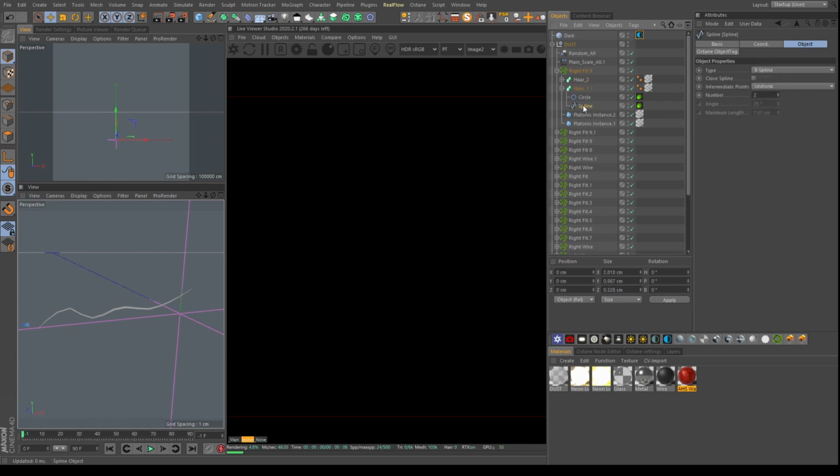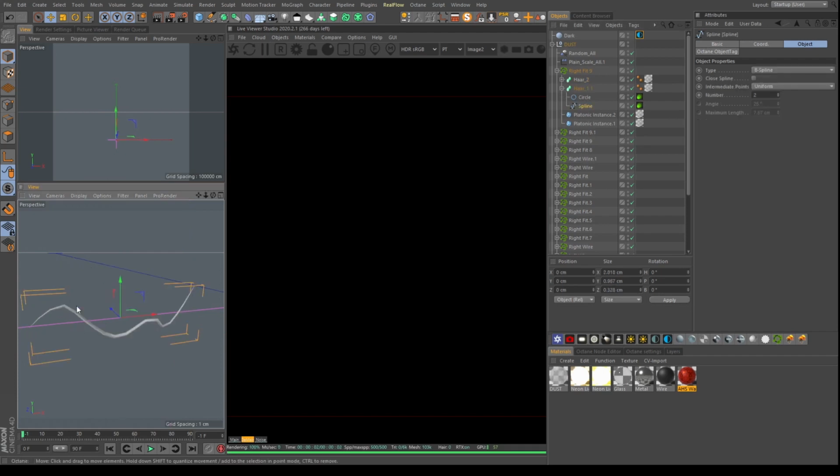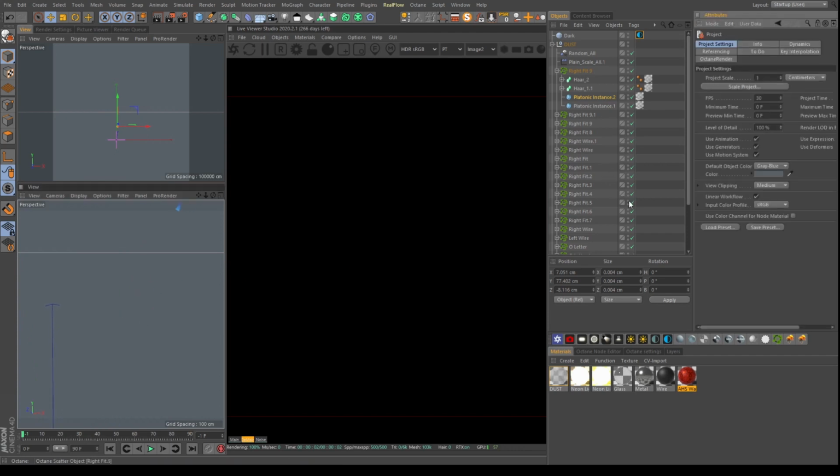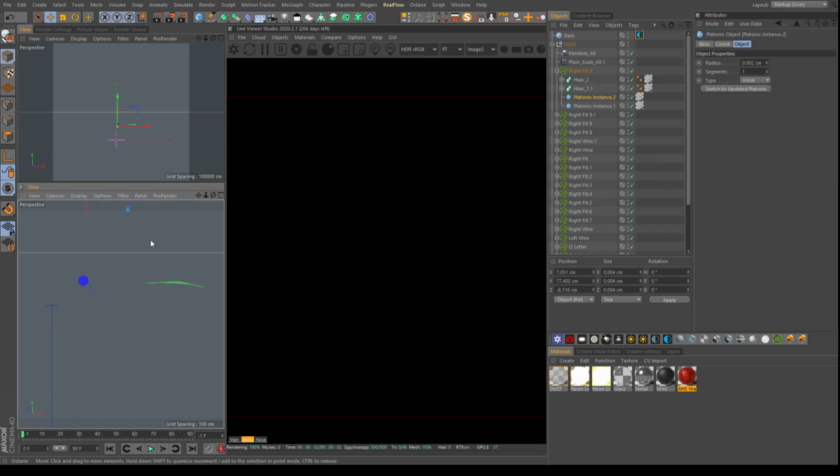Same thing again, another spline. I can just go here, a different kind of spline going on, and a platonic object. It's very small, and I don't know if you guys are able to see it. I'm going to make it tiny so that the camera is now tiny. Hopefully we are able to see it. It's too close to the camera, I think. Yeah, from here you can see there's a dot. Is that small?